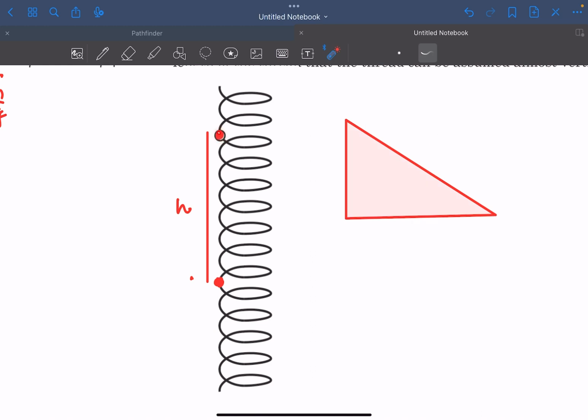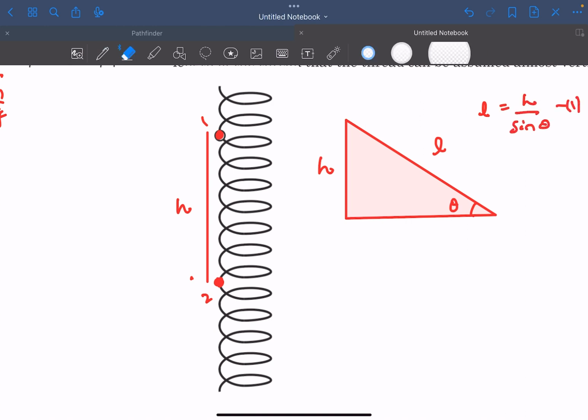So we need the acceleration of this particle in order to find the time taken. We'll use the property that we just discussed above. Let's say this point is 1, and this point is 2. If we want the helical path length of this particle from point 1 to 2, what will we do? We'll draw a triangle, and let's say the path length is L, and we know the height it descended by is h, and let's call this angle theta. So from this triangle, we'll get the path length from point 1 to point 2 as h upon sine theta. Okay, so this is equation number 1.